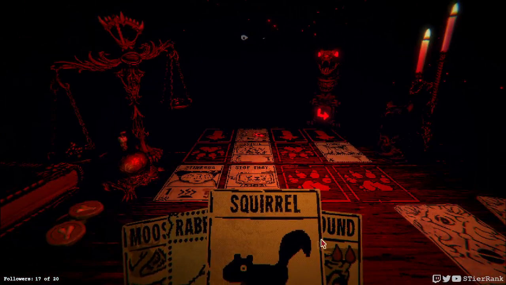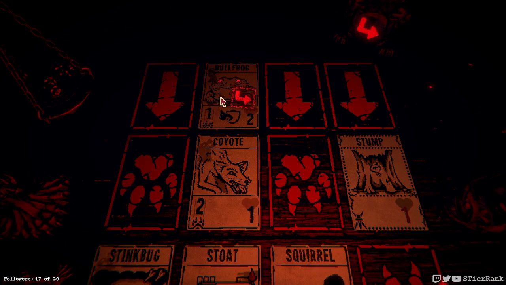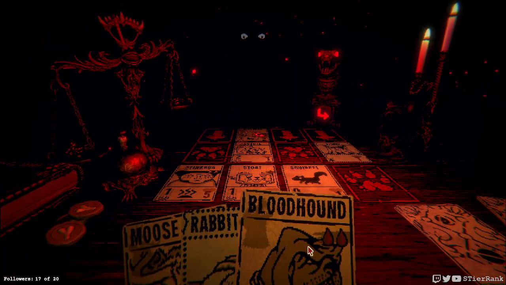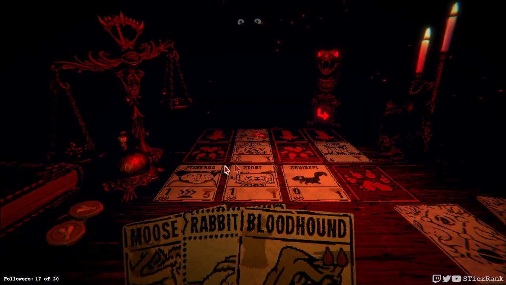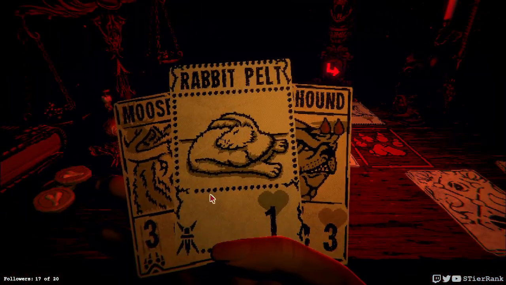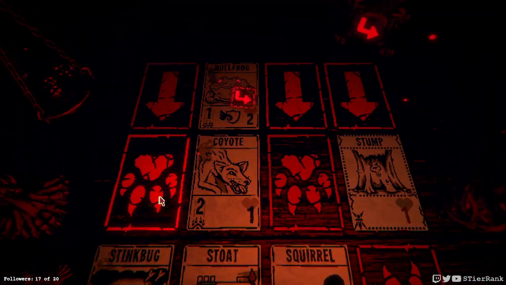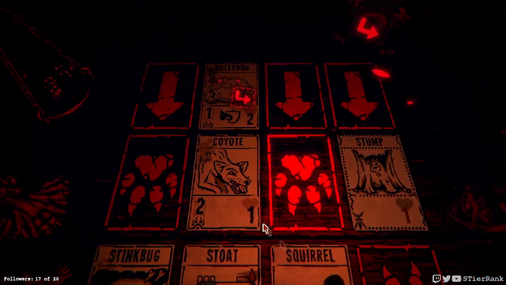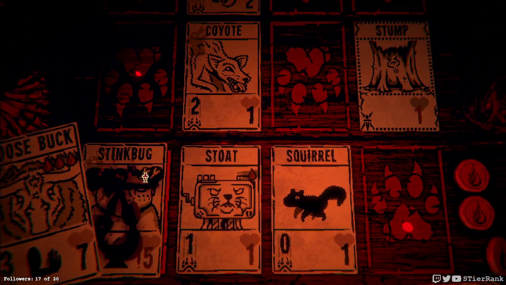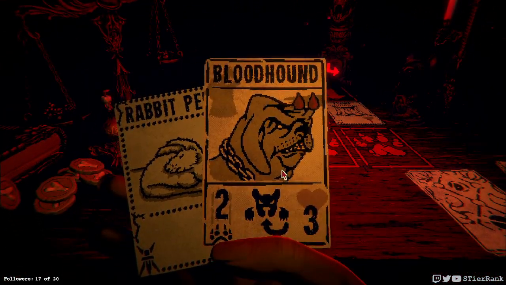Okay. And the bloodhound. Let's do this number, and let's see, this guy's gonna come over. So perhaps sacrificing, let's see, when an opposing creature is placed opposite an empty space, the card bearing the sigil will move to that empty space. I'm wondering if I should sacrifice a stink bug for that, because I do get 2 attack power. Getting that moose buck though sounds pretty great. I would take out both these in one hit if I did that, so let's try it. Hopefully this works out according to plan, or else I'm gonna have some trouble.